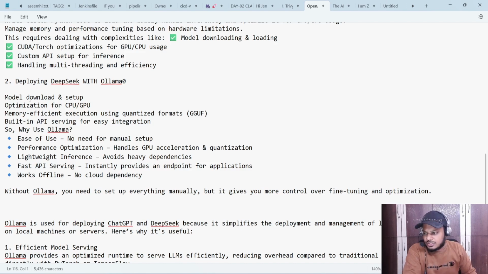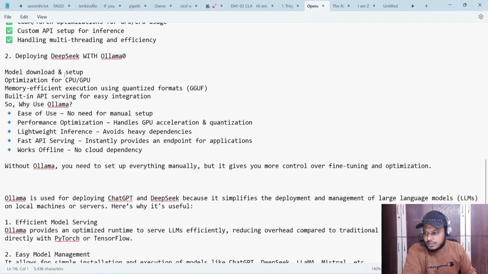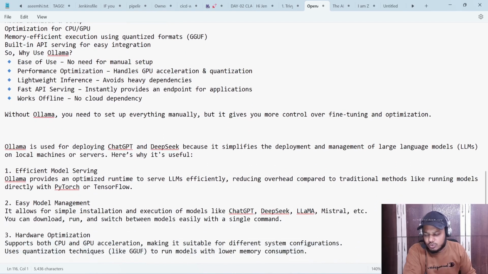If you set up Ollama, it will optimize for GPU or CPU, handle model download and setup, and enhance memory efficiency using the GGUF format. We don't require any manual intervention.